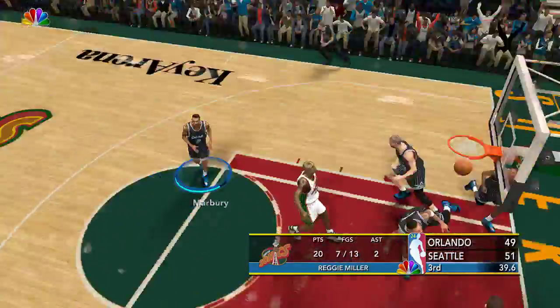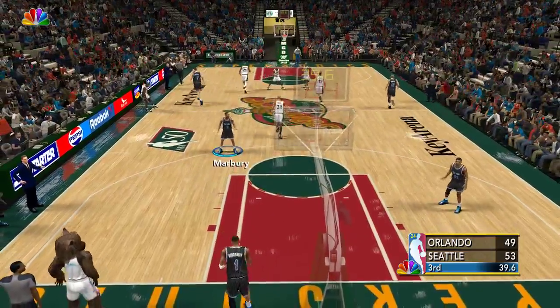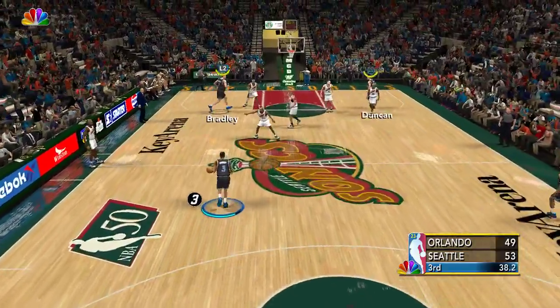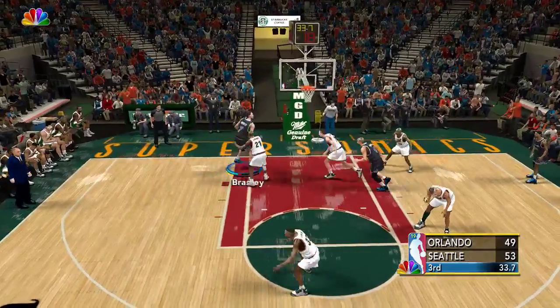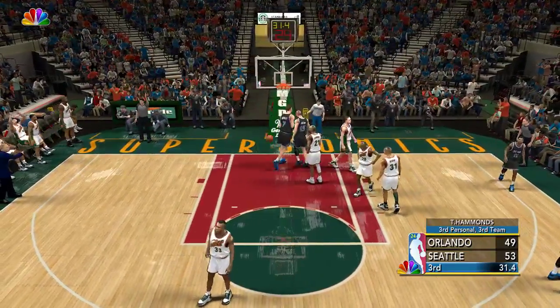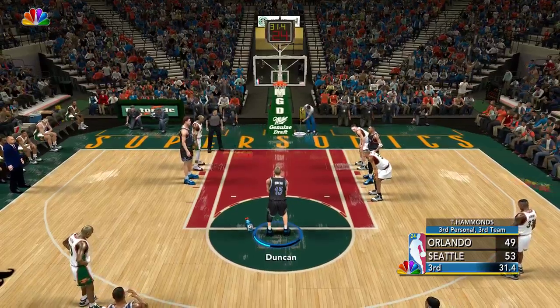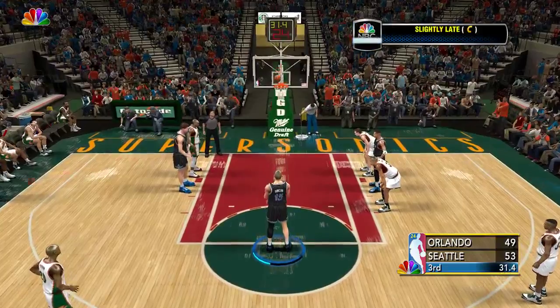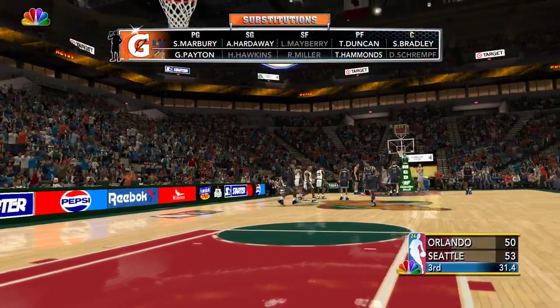Wow, who did Duncan just lay out? Wow, he still got it. Sticky defense. Reggie Miller still got it. Who did Duncan just put on the floor? Is it Bradley? That was brutal. By Hammonds. Bradley dishes to Duncan. There you go. Foul call. He didn't get there in time, and he'll shoot free throws. The Magic have the worst hockey fan base on the Nashville Predators. And he knocks down the first one. And Orlando making a change here.